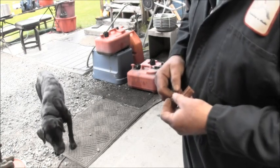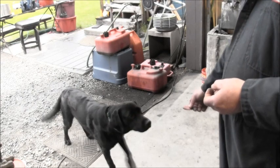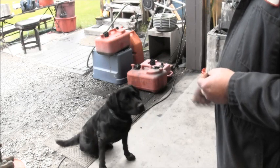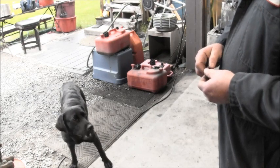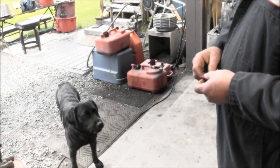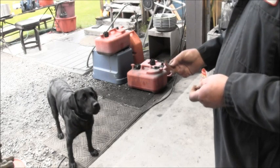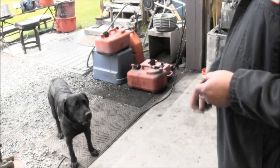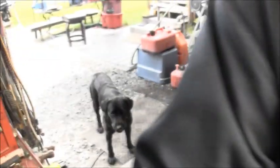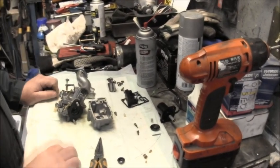Aw, she's normally a better catch than that. This is my neighbor down the street's dog. Come here. Come here. Sit. Well, you're so pretty today. She loves to catch her toy. Can't believe she normally brings it over here and bothers me to throw it. Last one, babe. All right, let's get back to it. Say bye, Jade.